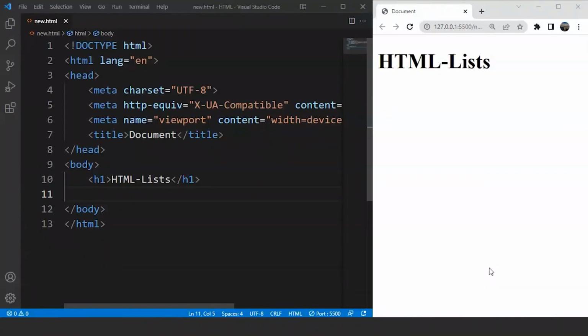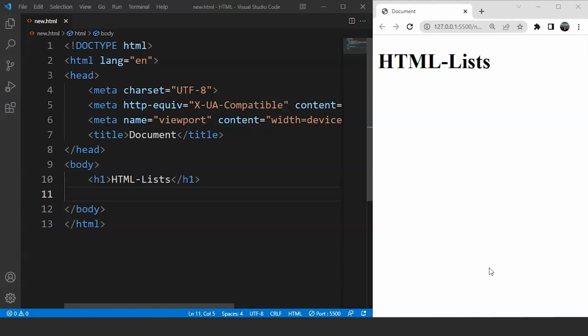Lists are used to group related pieces of information so that they are evidently associated with each other and easy to read. Of course, it makes a web page easier to read for the user, right? There are three different types of lists present in HTML: the ordered list, unordered list, and the definition list. We'll discuss each of these lists in detail. So now that we have a basic idea of what lists are, let's move on to the programming part directly.